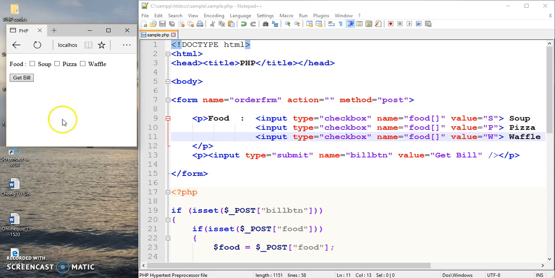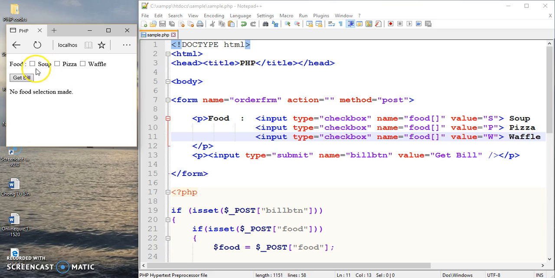So basically, if you look at the left hand side here, I have three checkboxes, different types of food: soup, pizza and waffle. Let's say I did not select any of the checkboxes. If I click on get bill, I don't have any selection made, so I don't get to see any bill.